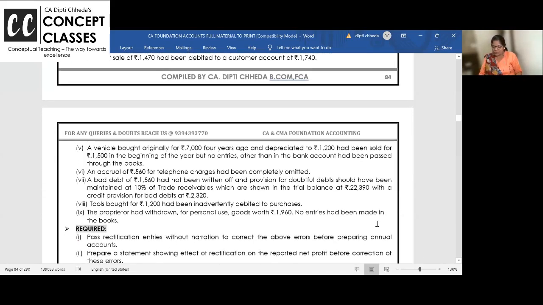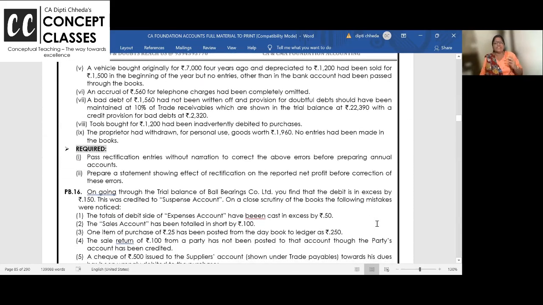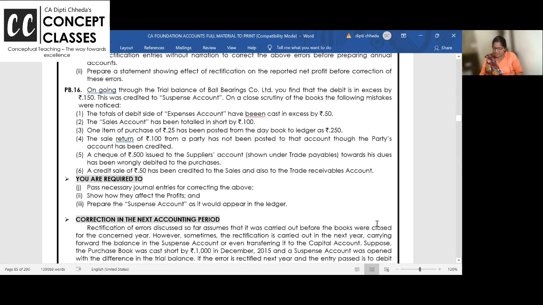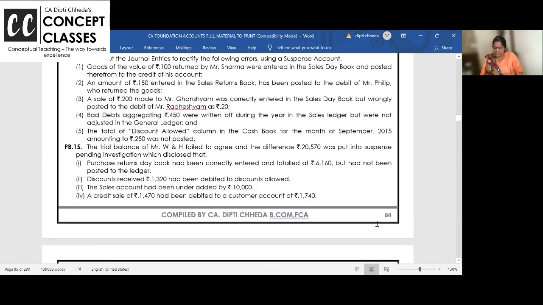Yes. Chalo, 15th problem. See, normally rectification is over in 3 classes. We may take 4 classes. Tomorrow I will start and finish the P&L adjustment part. Okay, right? But make sure that you all are doing it. Practicing along with the class is also necessary. 15th question we are doing in class now.